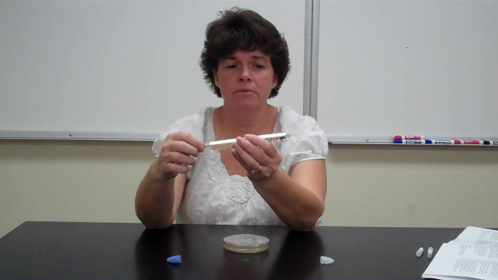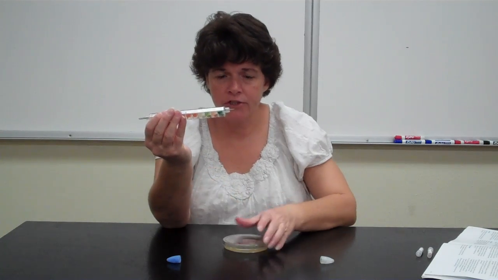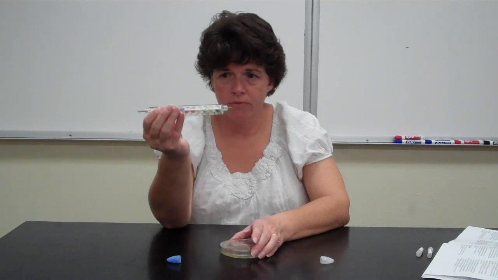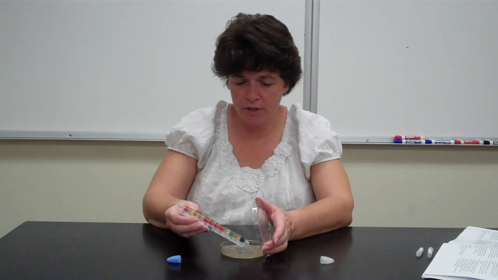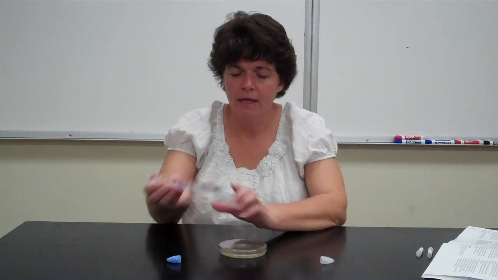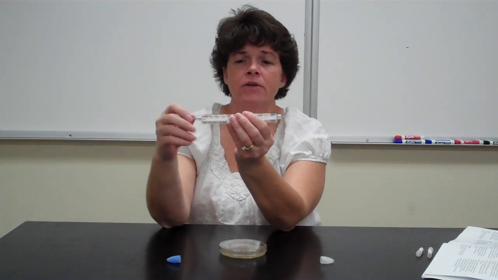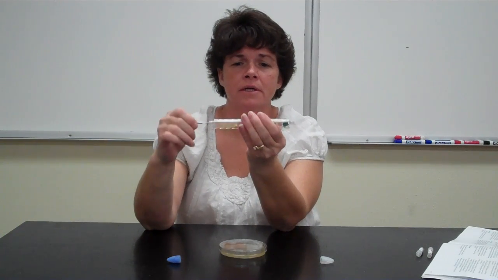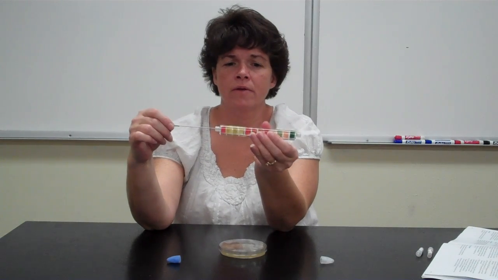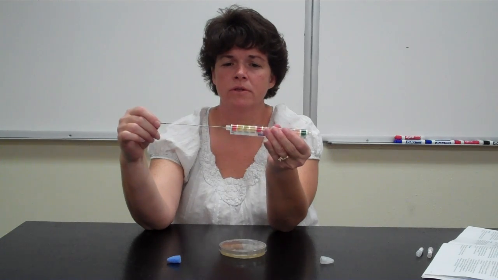This side that's pointed is the part that you pick the bacteria up with. So you're not going to flame it. You're just going to pick up your colony. And like I said, only grab one isolated colony. It is kind of pointed, so try not to gouge the agar. Then you're going to turn it and pull it through as you're turning. You're going to go all the way to the end, but don't pull it all the way out.